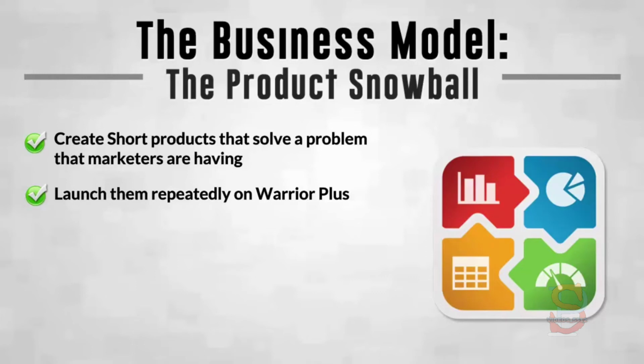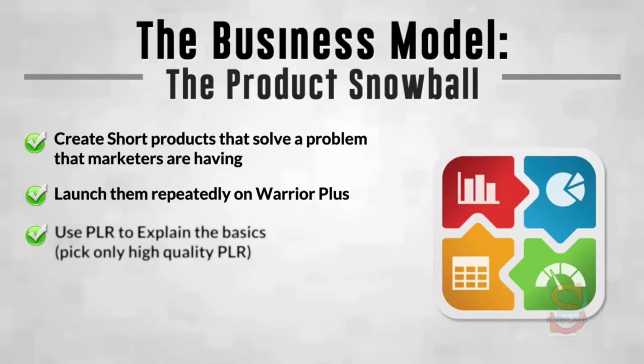And so if you're starting out or you don't have the momentum or the affiliate network yet, then I would say start launching these little products repeatedly on Warrior Plus. And again, I want to tell you that the point is not for you to make 1 million sales. I'd say 5 sales, 10 sales are fine when you're launching these little short products that I'm talking about. Now, here's how you're going to use the PLR. In other words, you want to take PLR and you want to beef up what you're trying to do.